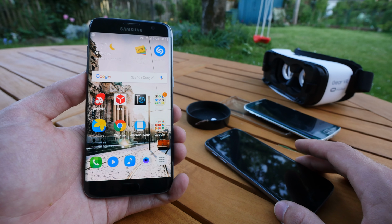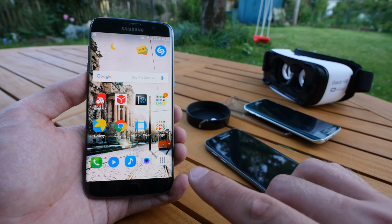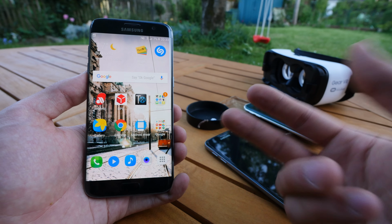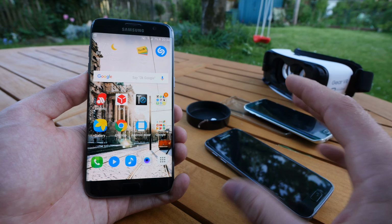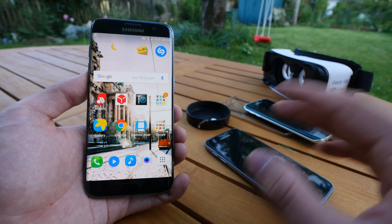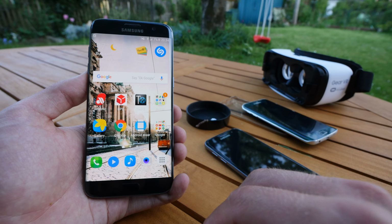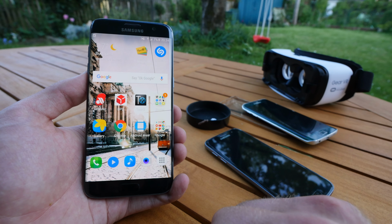So we can see here the Samsung Galaxy S7 Edge in my hand, which has been my daily driver for the last 2 months, and I will tell you in a second why it's my daily driver, why it's my favorite phone. We will start off with 3 things that I love about the phone, and we will continue with a few things that are bad or not that great about the phone for this price, and also some comparison with the S6 Edge, and some tips on how you can, for example, make the battery life a little better, even though it's the phone with the best battery life I've had up until now.